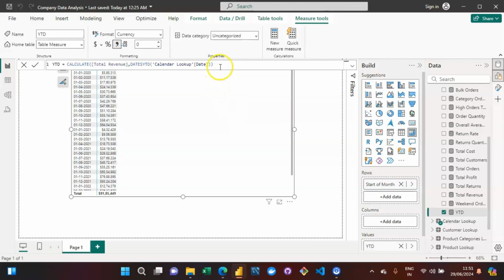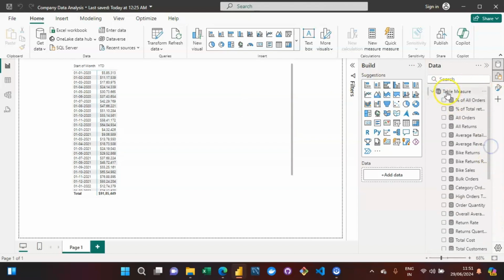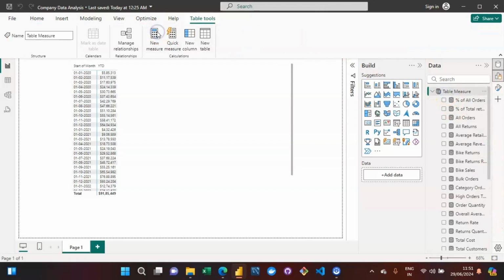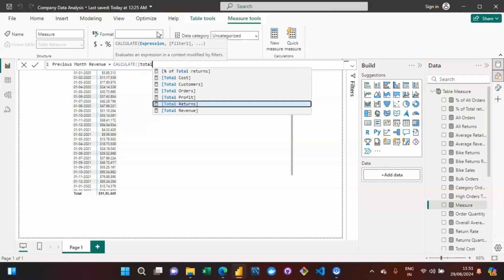Let us go forward with some more important calculations, and that is the second function that we were discussing, that is the previous month insight. So let us create a new measure over here, which is giving me the insight about the previous month itself. Let me name my new measure over here as previous month revenue, right? All right, and then you have to calculate your total measure, or the measure is going to be total revenue.